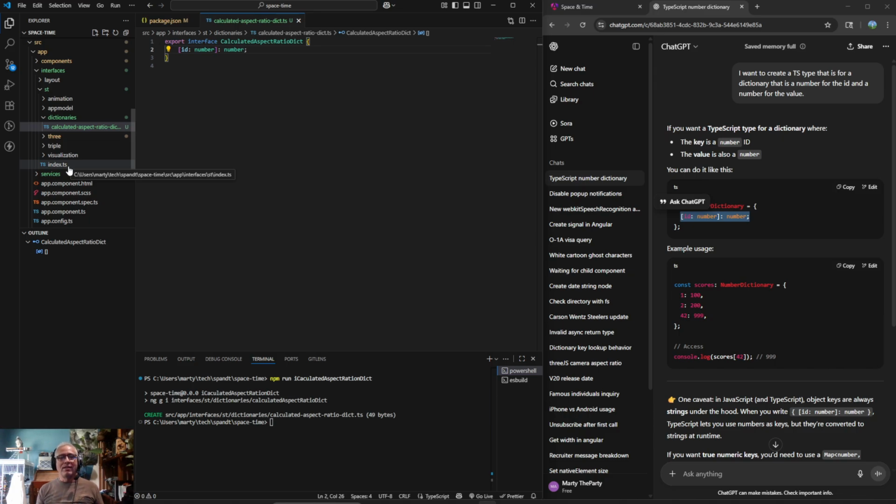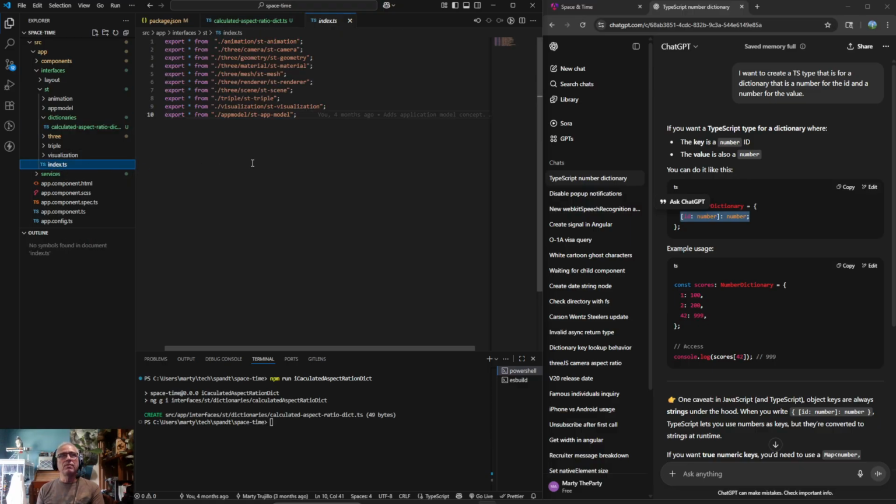And then there was a point in time where I was like, never ever do a barrel file. And then suddenly it became, if you want to do it, if you don't. You can get some weird circular references with these barrel files if you do certain things, and I don't really know what those things are.